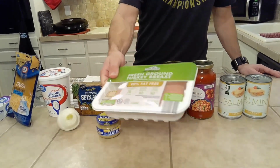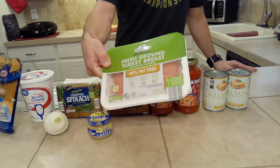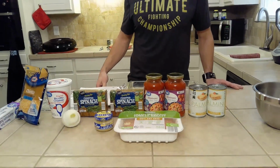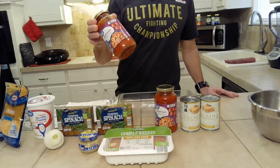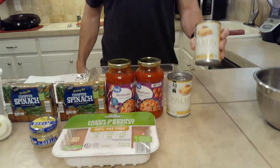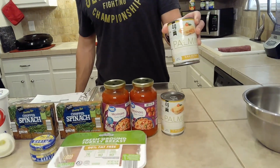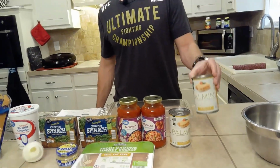You can get some ground turkey. I got 99% fat-free for the lowest calories. You can also get lean ground beef if you like that better. Get some low-calorie pasta sauce. I just got the basic. You're going to need 4 cups total, so it's about two of these. And this is kind of the special thing. These are low-carb lasagna noodles, and this is kind of the key to make it low-calorie.